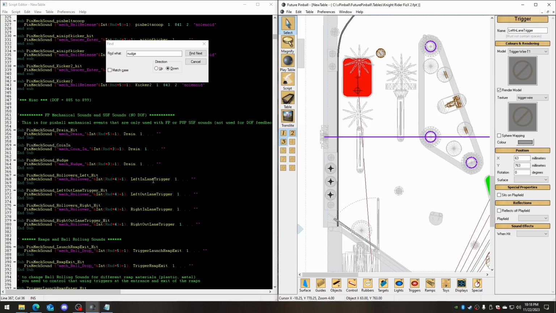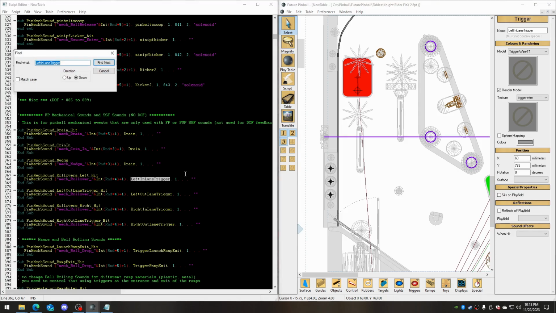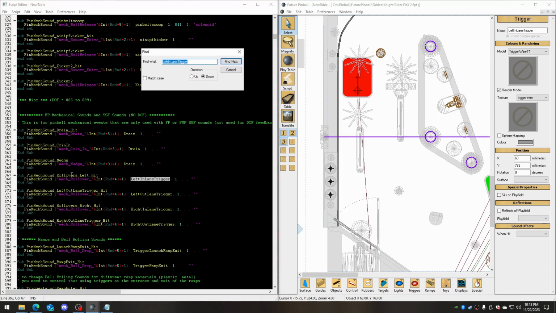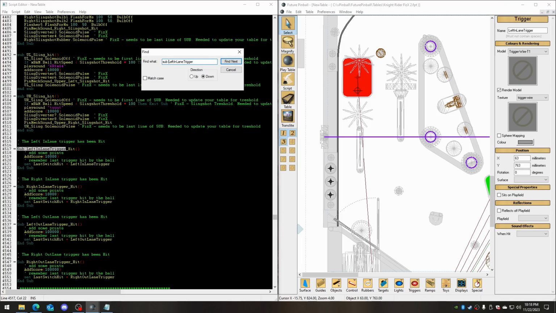Left inlane trigger, make sure that's correct here and has X and Y, and then you would just copy and paste this to that subroutine. Again, that's totally your discretion, because this is more for if you're very specific about what you want. So you can do that right here.